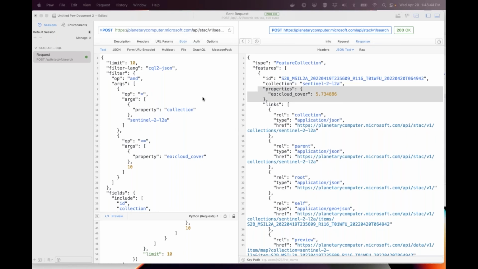So Matthias points out that I can query globally for EO Cloud Cover, but it's not listed in the queryables. I think this is an artifact of the fact that this implementation in Planetary Computer is still ongoing, and we only recently came out with the RC1 of the filter extension, and things haven't quite caught up with what can actually be done in that implementation.